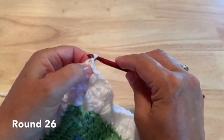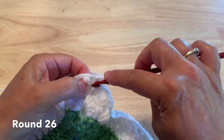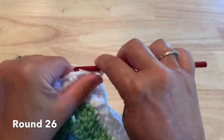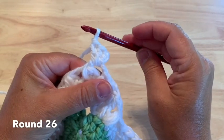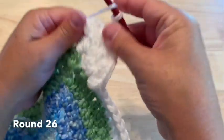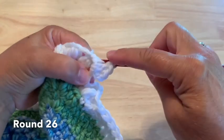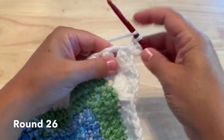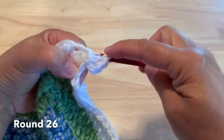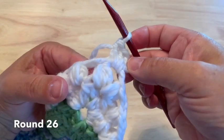Round 26, starting with a chain 3 again, we'll place two double crochet into that corner space that we created with the single crochet at the end of last round. We'll work a back post double crochet around the top of this puff stitch. Okay, so yarn over, insert from the back in that corner space and out to the next space around the top of that puff stitch, to complete the back post double crochet.